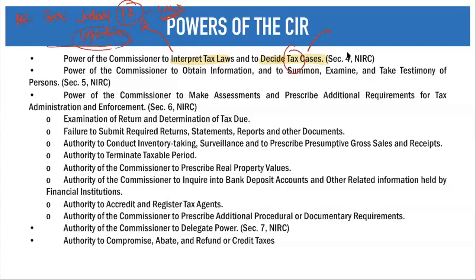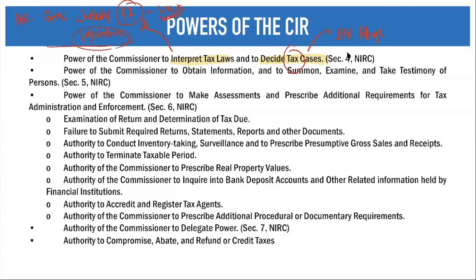They are quasi-judicial because our main judiciary is lodged in your courts and your higher court, which is your Supreme Court. However, in this case, they can also be a judiciary, but they don't exercise the main judiciary function. So they are your quasi-judicial entity. So they can also decide tax cases. What do we call the tax cases that are decided by your BIR through the CIR? We call them your BIR rulings. So these are the rulings of the BIR pertaining to certain tax cases.